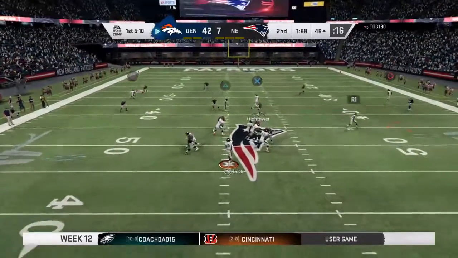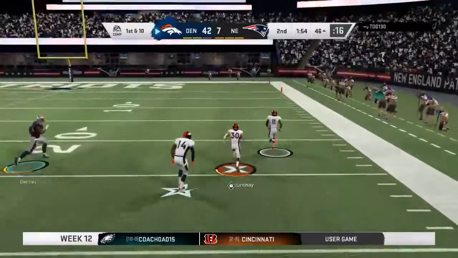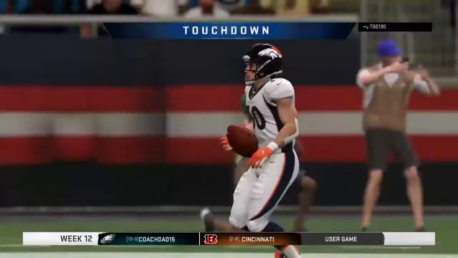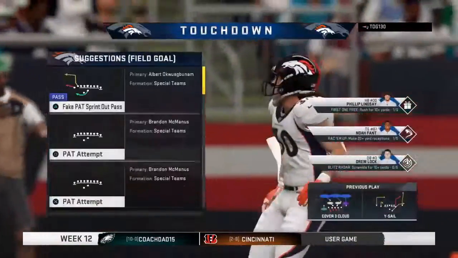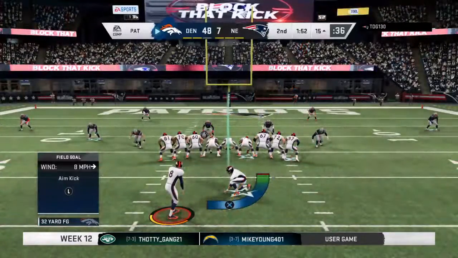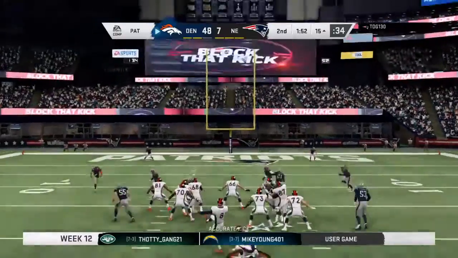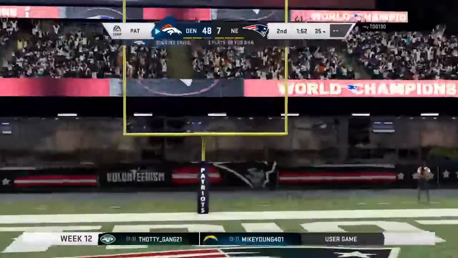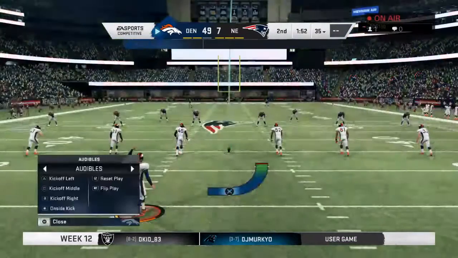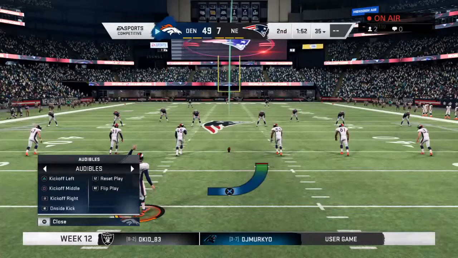On 1st and 10, here's Locke. This one complete to the running back, Lindsey. The 20. There he goes, right side. And all the way home for a Broncos score. Phillip Lindsey with touchdown number 15 on the year and 2nd of the game as his guys continue to pour it on. McManus's point after is good, and the rout is on here in this first half.